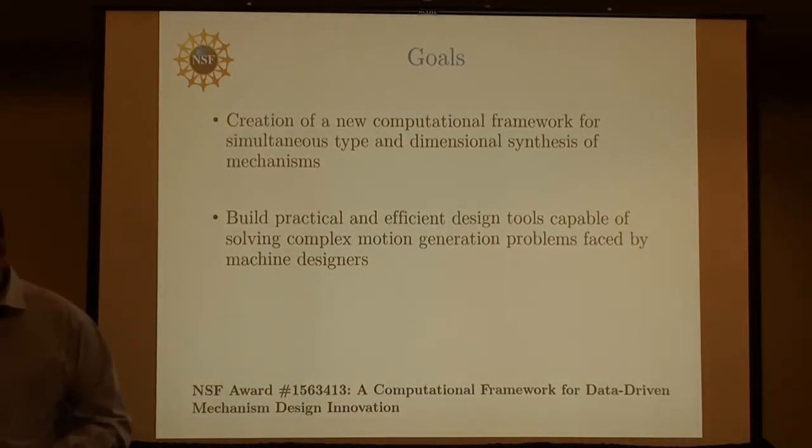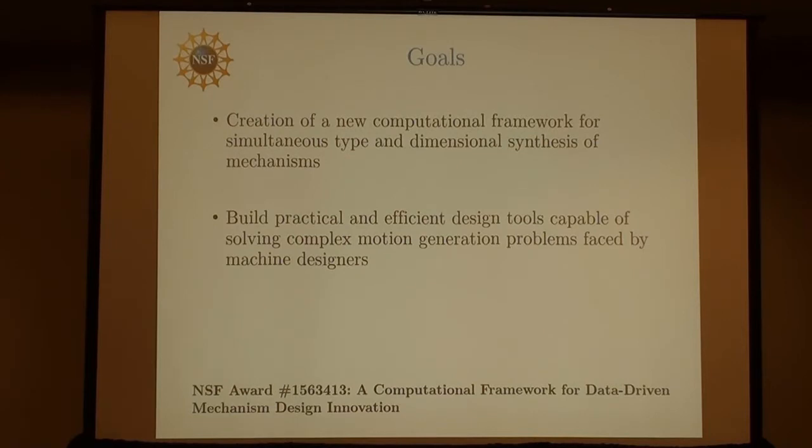So the first and foremost is, we want to say that if you give me a motion generation problem, okay, you do not have to start by picking a type of mechanism like a four-bar, because it does not work. If you give me five positions, maybe I'll be lucky, I'll get a four bar, but if I tweak one of the positions, I won't get a four bar. Maybe I need a six bar. So that tells you that the information to compute the type, and compute is the key word here, to calculate the type, is actually embedded in the given motion. So that's hidden somewhere, and we have to extract that information.